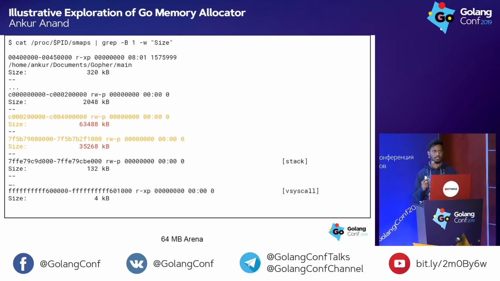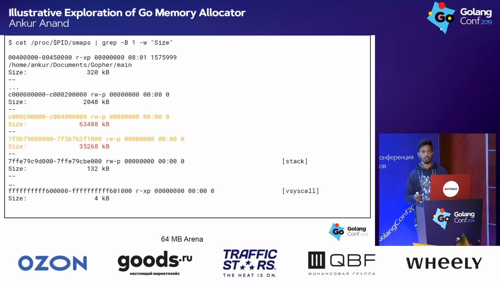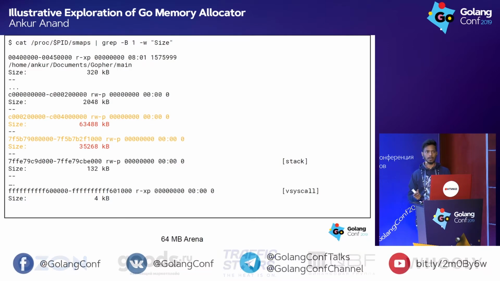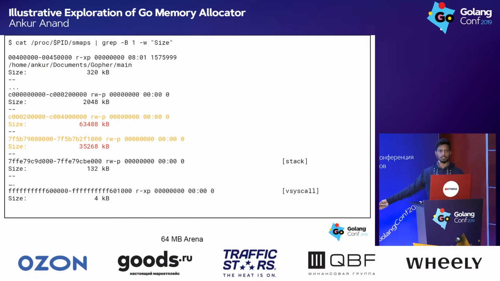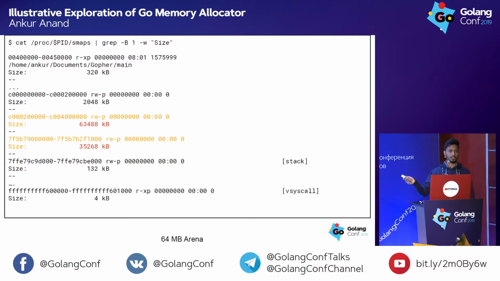When I started Go for a simple for loop, my Go did not do any allocation. I didn't need any allocation, but Go told the operating system, I need 64 MB for myself. Why? Because this involves a system call, and this amortizes the cost: until I have filled up those 64 MB, I am not talking to the operating system, because the operating system has already given me those 64 MB of memory. And this 35 MB is where your bitmap resides. All the metadata about the objects resides there.